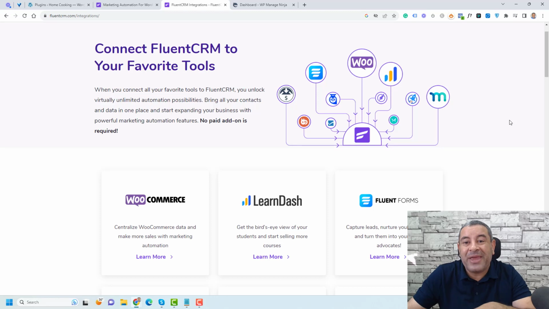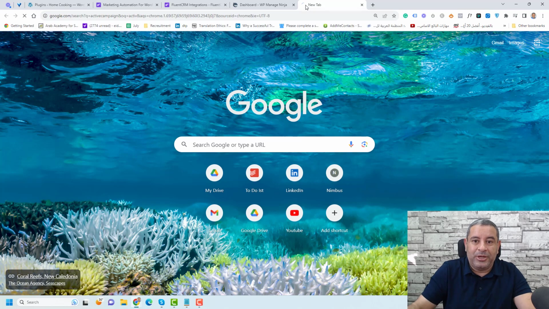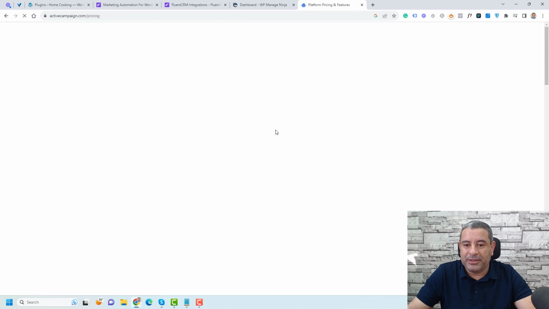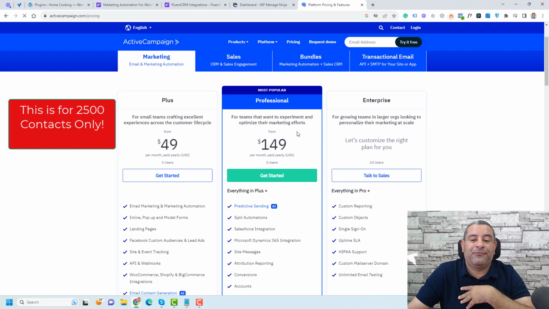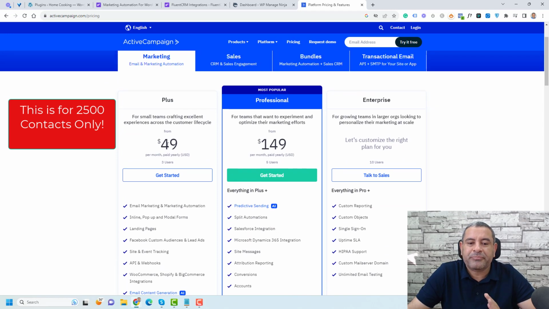But if we go to ActiveCampaign and check their prices, let's go to the pricing page and see how much you have to pay monthly. You have to pay around 100, almost 150 if you want to subscribe to ActiveCampaign for your email marketing platform. And of course, the first plan is a cheap one. You don't have the full features of ActiveCampaign in this plan. Usually you'll need to use the higher plan for your email marketing platform.